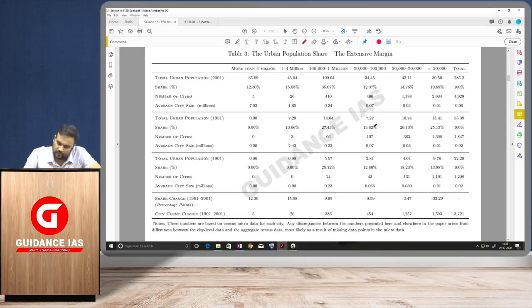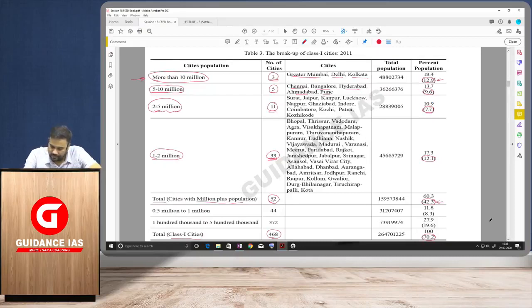You can see in India, the total number of cities is around 5,000. Around 5,000 cities are present in India, और उसमें से you are finding कि 468 cities are chosen by the people. That means just 10% of the cities have 70.2% of the people. The rest are all distributed in the other cities of India. अब इसमें भी देखो हायरार्की.